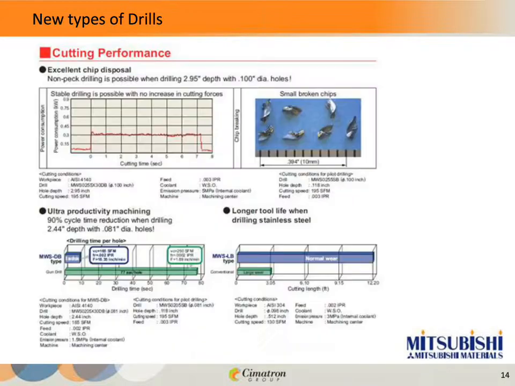Okay, and on this slide, we're looking at the cutting performance. Here, we're showing that non-peck drilling is possible when drilling 3 inches deep at a 100 thousandths diameter drill. And there's some speeds and feeds there below. I don't want to get too much involved in that. Probably you guys can see it.